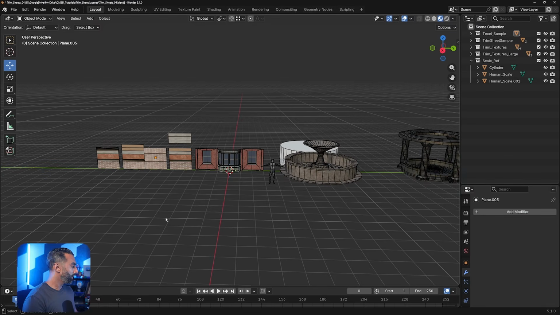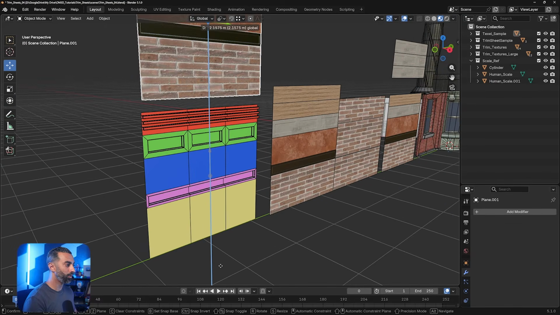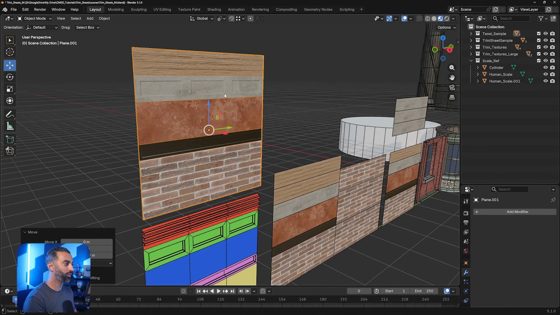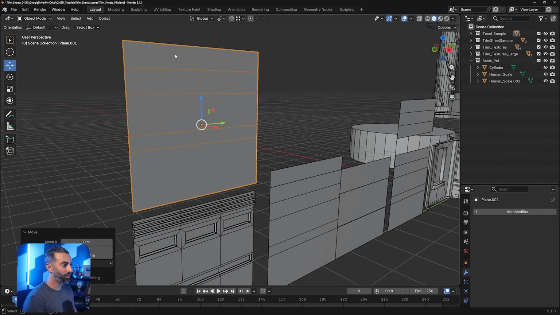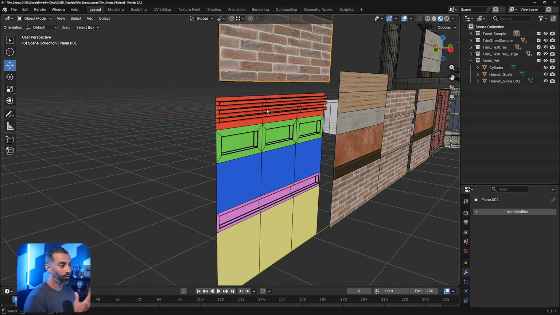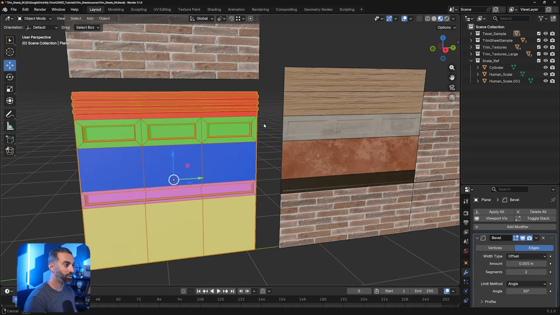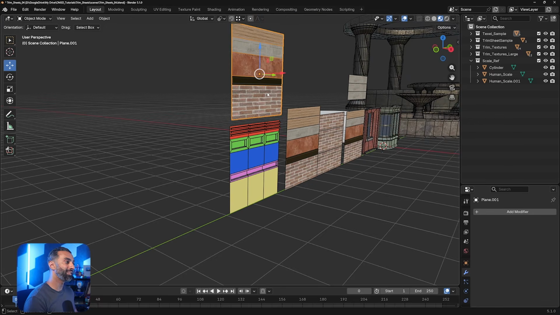So let's look at this in Blender, right? I have this nice simple example of exactly how this is set up. I have just this simple plane here. We can look at this in solid shaded mode. We have this broken up by horizontal segments. Great. If we go back to material preview, we can see this is our low poly geometry, and this is our high poly geometry, and we're able to get this high poly detailed information baked down.